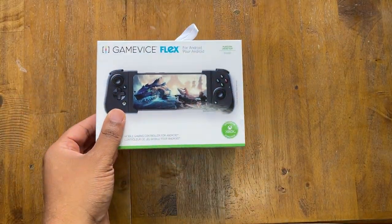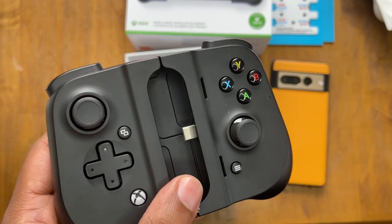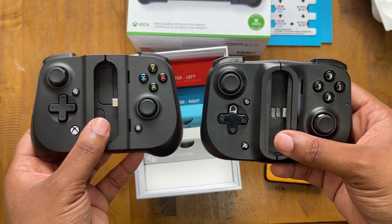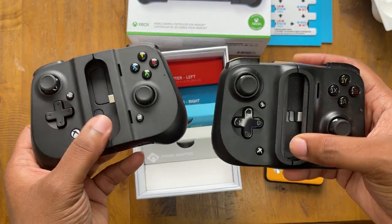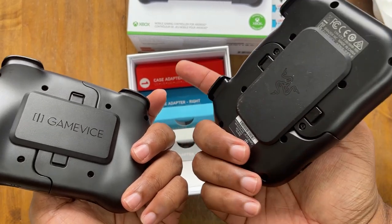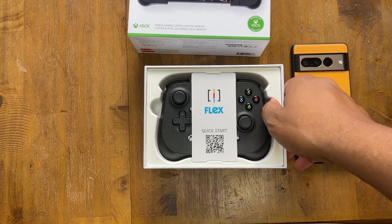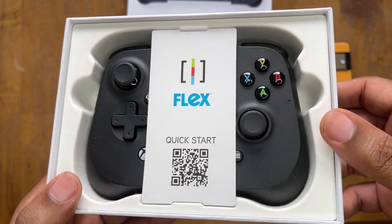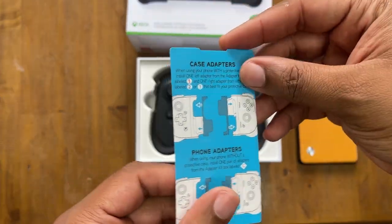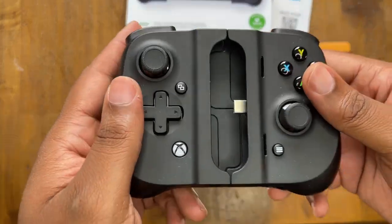Anyway, upon unboxing this, you get the controller, which, if you look at the design of it, does look a lot like the original Razer Kishi. For those who might think this is a knockoff of the Razer Kishi, here's the thing: Gamevice actually created that design in collaboration with Razer, so it looks the same because it's technically their design. It looks point for point almost exactly like it, with some minor differences, the major difference being that it's a larger device overall, you've got the auxiliary input for your headphones, and it just has a better system for utilizing your phone cases with it.